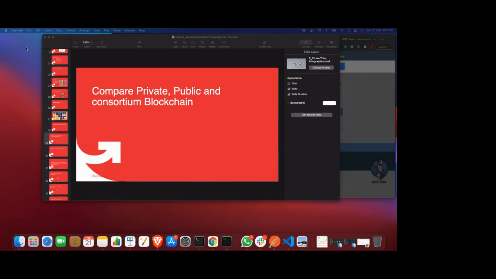Then there is the private blockchain. In a private blockchain, only one person or a few can allow participation. Maybe a company or an organization can allow others to be participants of that. Then there is the consortium blockchain, where we have a couple of companies. Let's say TCS, Wipro, Infosys, and Accenture came together and said, okay, we will start our own blockchain based on consultancy projects. Whoever is a participant is decided by that consortium. If there is a consortium or a group of persons, we call it a consortium blockchain.